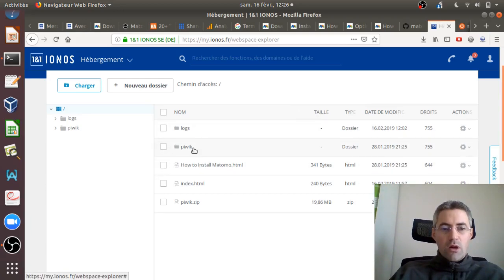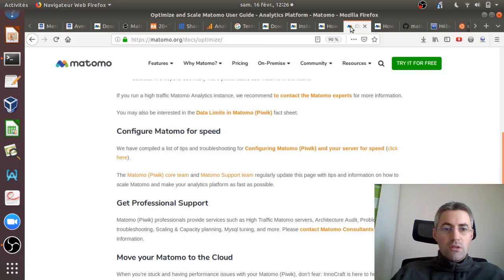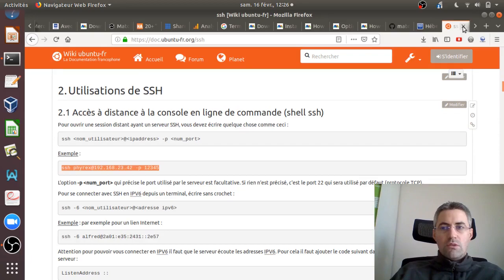And then here we are. All the files have been transferred and unzipped. They have been downloaded and then unzipped. So now, as everything is done properly, I just need to access my file. What they are saying is that when you make the transfer, you will have your domain name, so that's my case. I have my domain name slash analytics. In my case, not really slash analytics, it's more like slash Matomo, but we say that's the same thing.